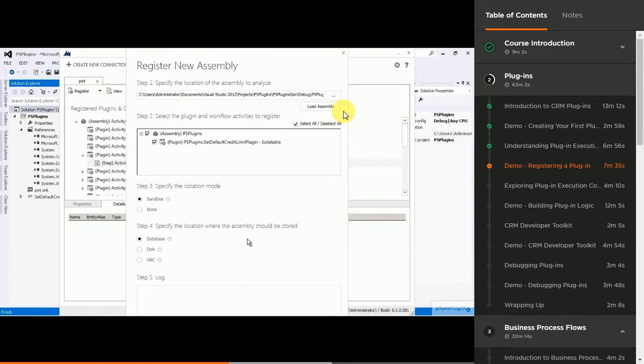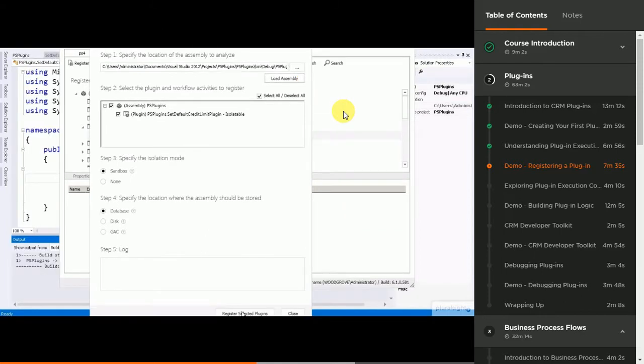Disk has the added benefit that if you are debugging and want to have the PDB file in there to get some additional debug information in some of the error messages, you can use disk for that and have a little bit of advantage. Generally, though, the recommendation is to use database, because that lets you package it as part of a solution and deploy it across multiple CRM nodes, and it transports easily from one deployment to the next as you move from dev to QA to production.